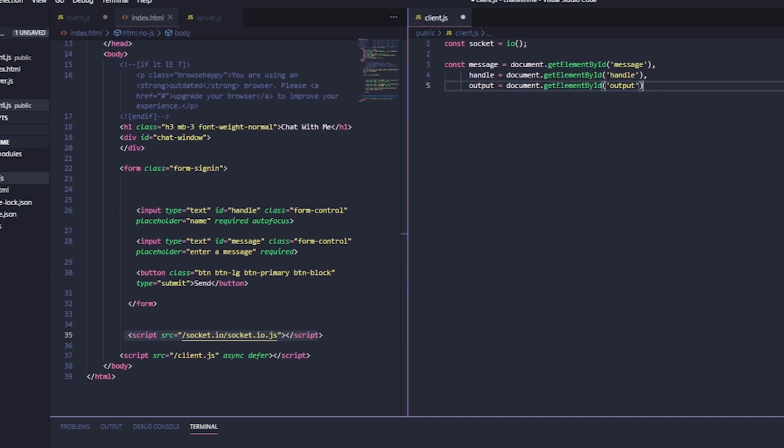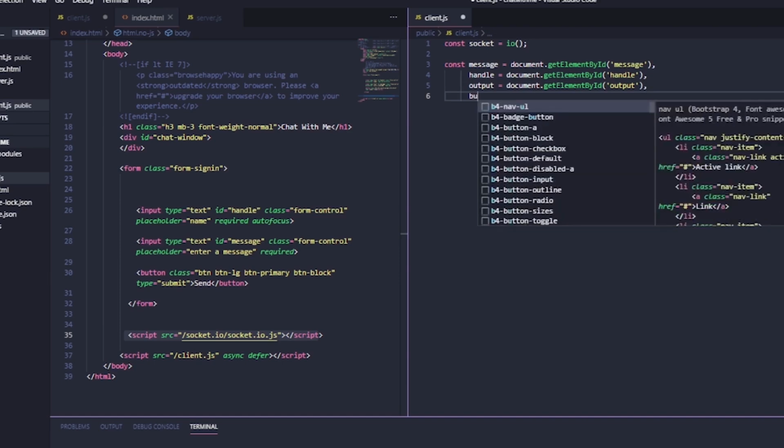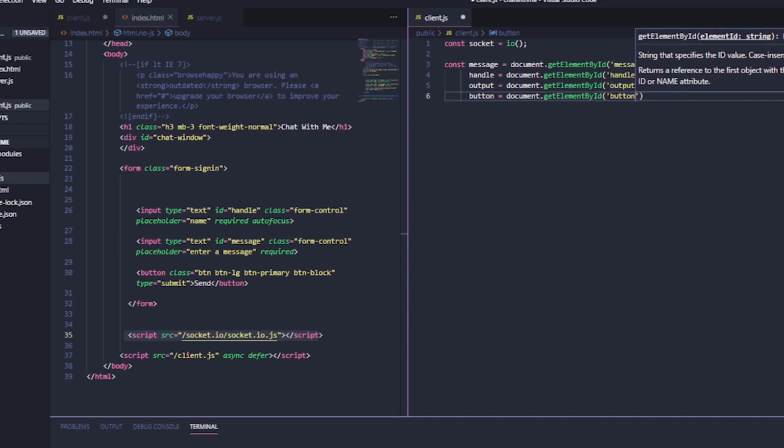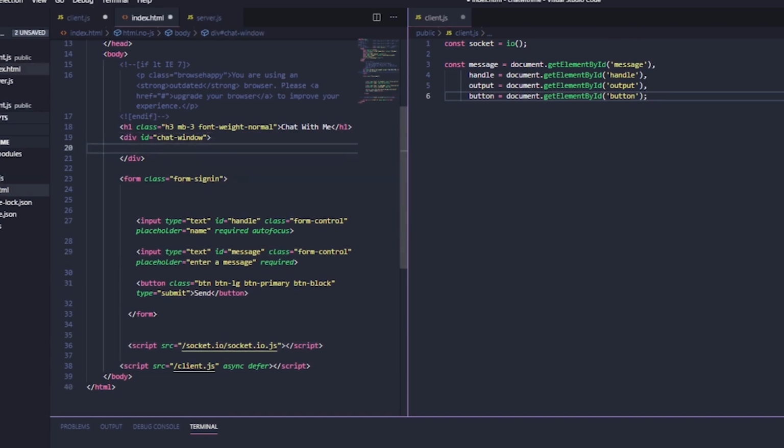There shouldn't be a semicolon, it should be a comma, and then we'll put a semicolon if we're done. Okay, so we have our variables created, and I'm just going to go within the div with ID chat window and create another div with ID output, and that's actually going to be what displays the text chats that we are saying to each other.